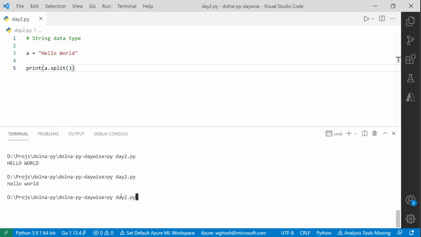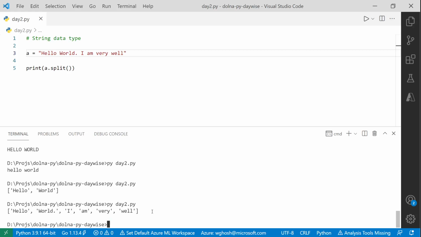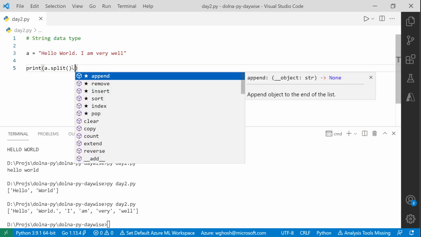Now if I go ahead and print that, you will find it's a set of two words, and the two words are separated by space. I am very well. Okay. If I say so and put a dot, looks good. And then if I go ahead and do that, you see that it's going to split that whole sentence into multiple words. So if you have to do a count of the words, you can always do that.